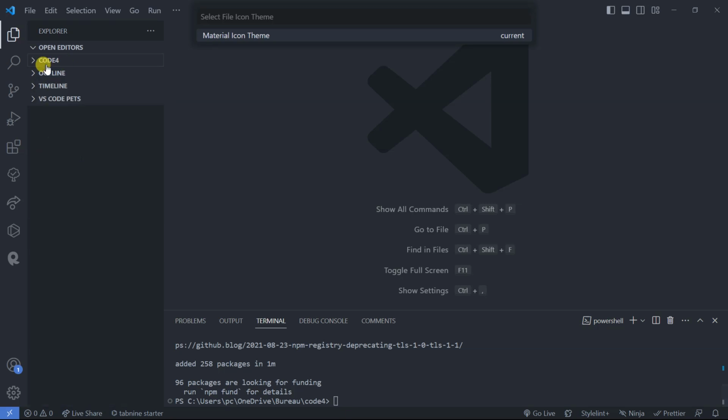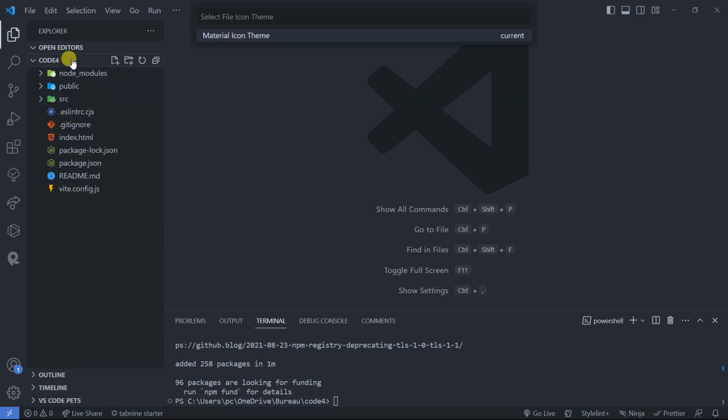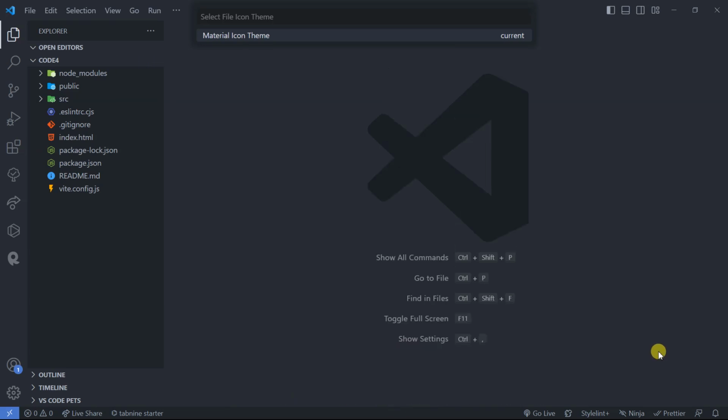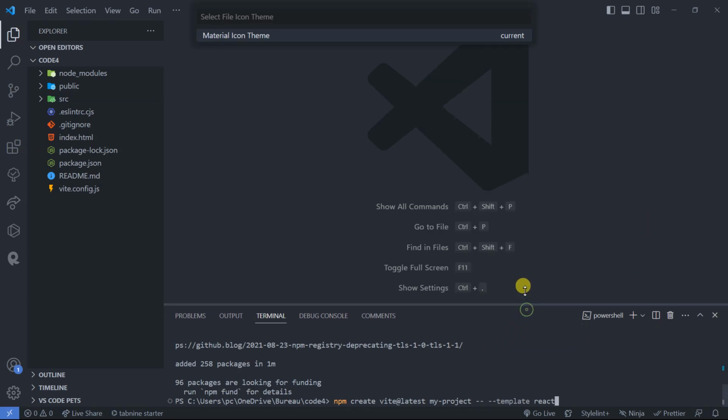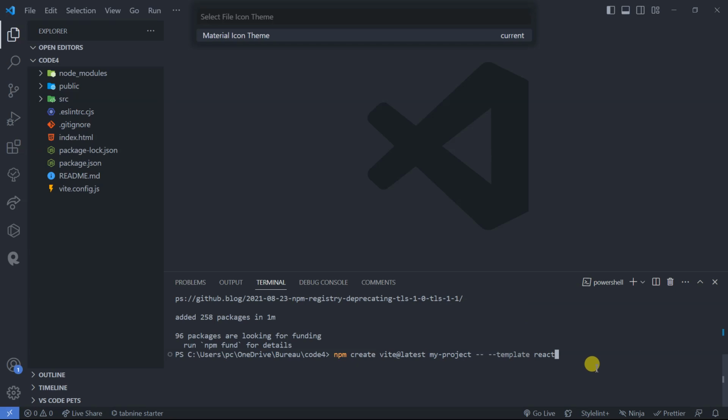So this is how it will look, with no code inside. Then you copy the command line from there and paste it. Press Control J to open the terminal for you, okay? After the terminal opens, you paste it here. Assuming I remove this one of mine, I paste it like this. Then use the left arrow key to navigate slowly. You see the word here, my project. If you just press enter, it's okay.